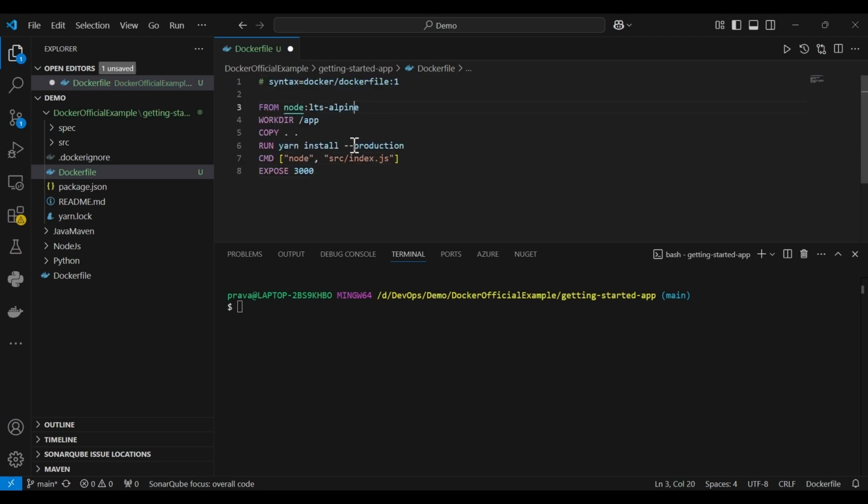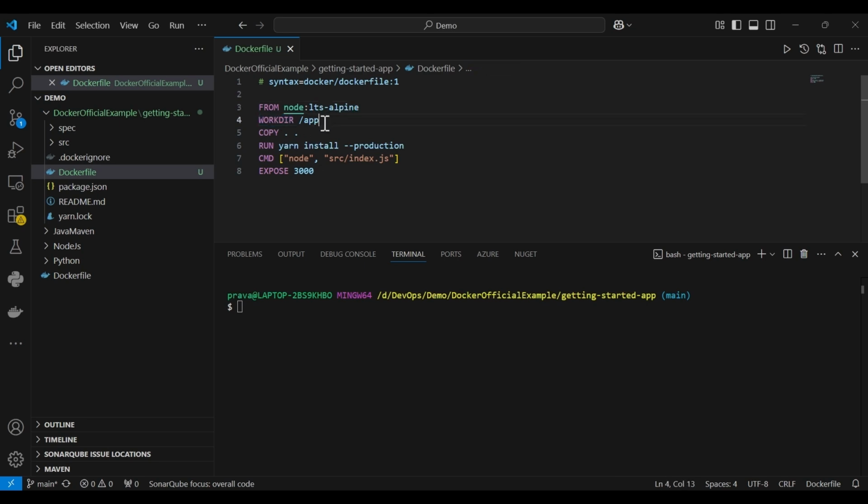So when you get into a new team, you will first check what all things are there in the Docker file. Here they are taking the base image as node, and it's the LTS Alpine version. Usually Alpine versions are lightweight. They do not have much bloat in there, as in only the needed things are there.